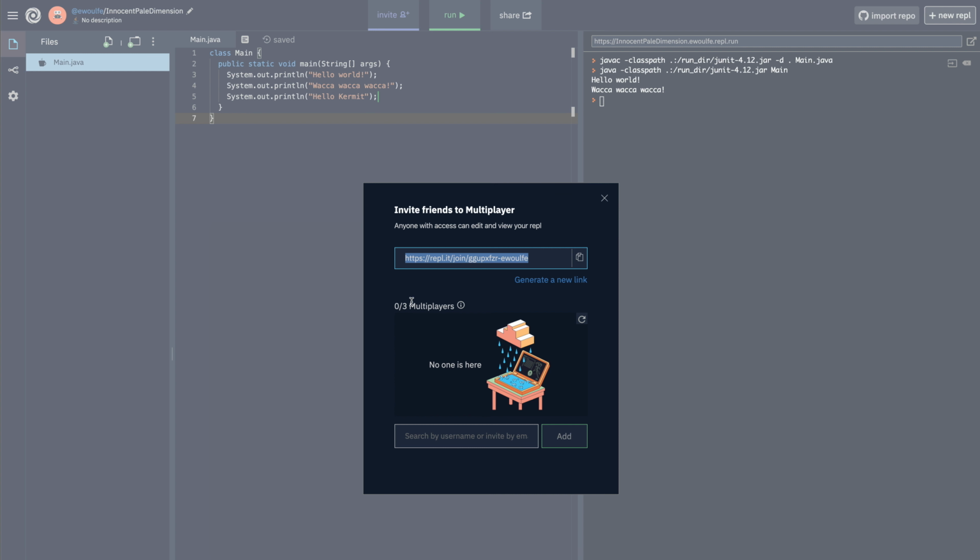This only gives you 3 people. 3 people, it turns out, is about the maximum you would want in a project team anyway. If you share this link, you can have all 3 of you developing in the same file at the same time, and what you'll get is different cursors, and you'll see who is working on your file.